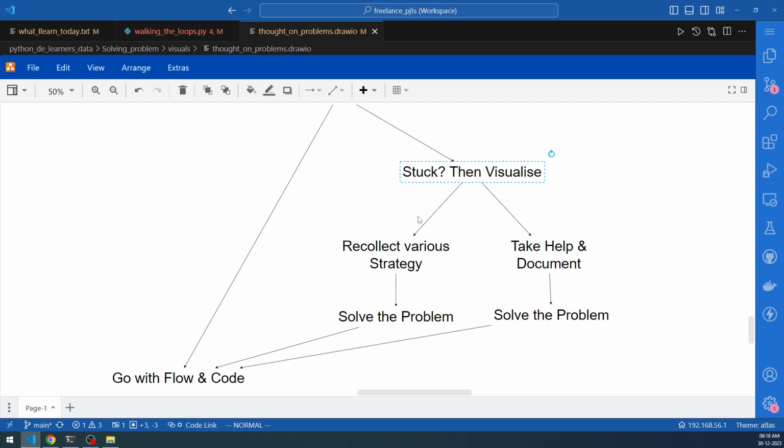Only when this path fails, only when you are unable to come up with new strategies, then you go and take help and document. When you say take help, it can be from your teacher, your friends, your mentors, or from various YouTube videos and books. And the most important thing is you document how they have solved the problem. After that only you solve your problem, and again you have to code, you have to type the code.